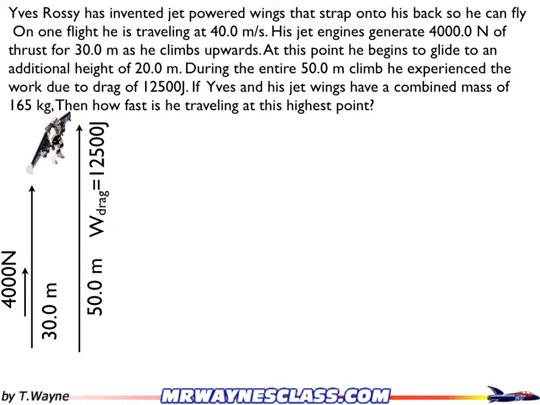So if I look at this, I know that the 4,000 newton force and the 30 meter displacement, both those arrows go the same direction. So that's adding energy to what Yves originally had. And that makes sense because the force is helping him along. Now the drag, the work done by drag, that's removing energy.